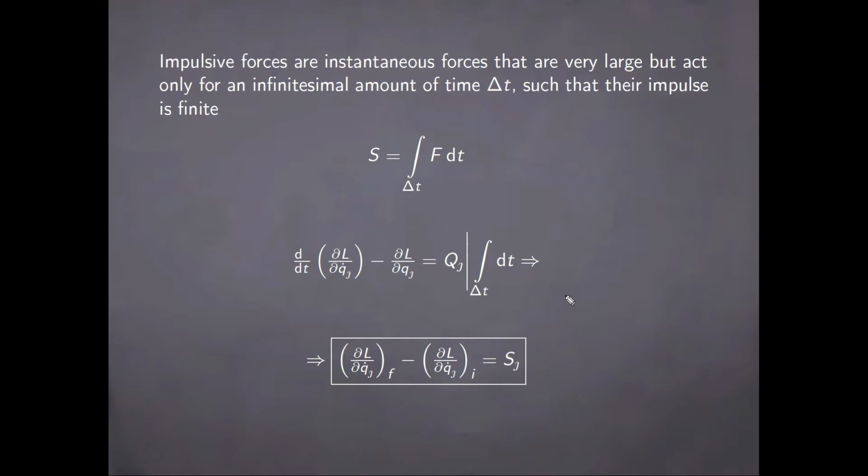So what we're describing here is the situation in which these very strong forces act so quickly that they change velocities or they change momenta that are involved in the system's dynamics, but they do not act for enough time to change coordinates. So the fact that coordinates do not change is represented by this derivative vanishing when taken under the integral. However, momenta do change as given by what survives out of this term when integrated, which is just the difference between the final and initial state.